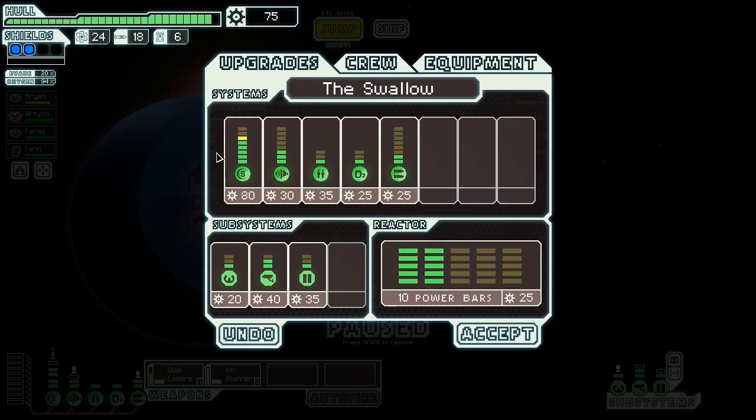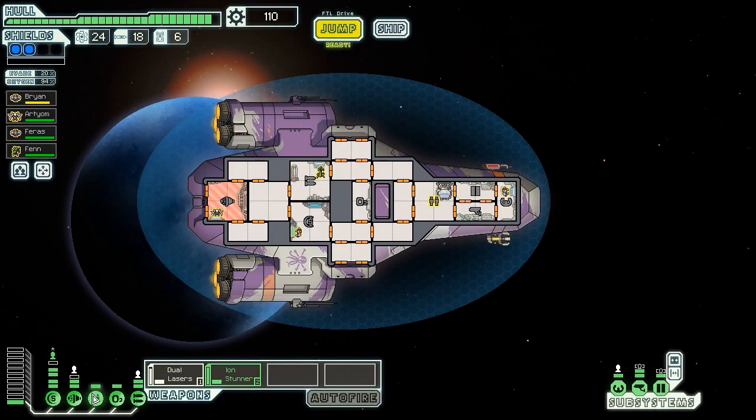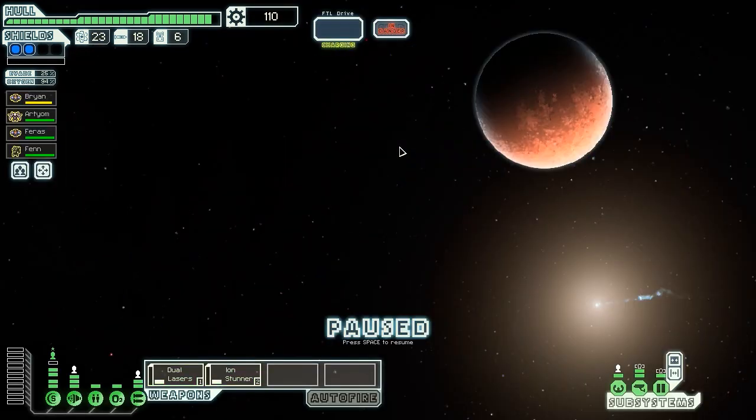I'm gonna lie to you, I wanna save up. I wanna get like a thing. Whatever that means. Right, I'm gonna do that. I'm just gonna put that there for now. Give us a bit of dodge. I kind of want to get the cloaking system.